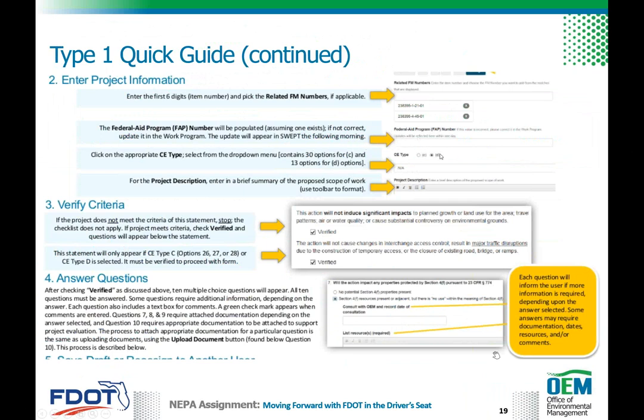Your federal aid number may or may not be there, depends on the unique project. Which CE type, so whether it'll be the normal pull down, is this a C, is this a D? You want to make sure you're always selecting your one primary activity that makes the most sense given that particular project. You have a project description to provide a brief summary and the scope of the proposed work. You saw some new stuff there, which is the verified criteria.